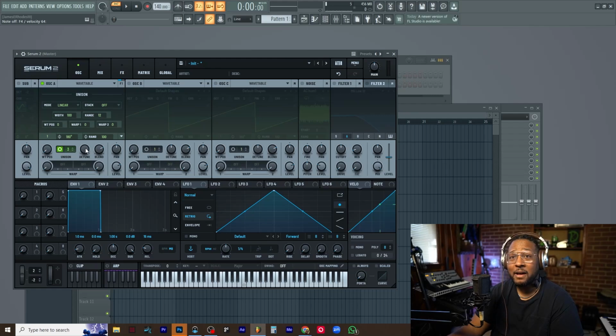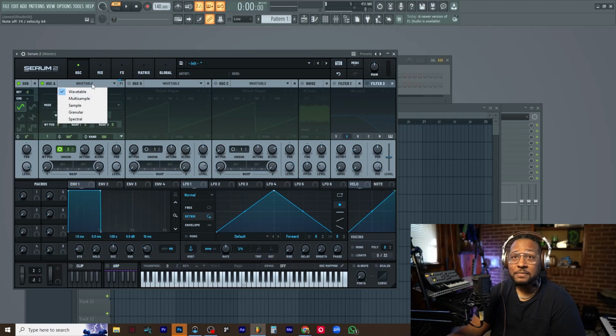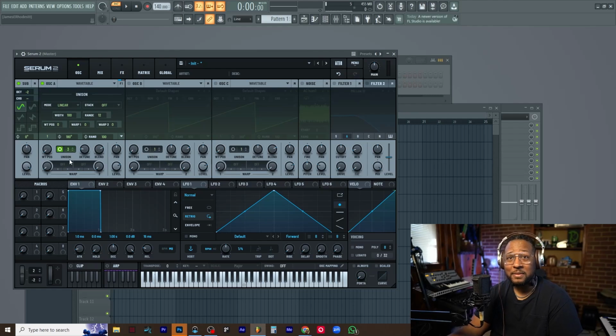But if I detune that back down, you get a more subtle effect. So there you go right there. This also affects the wavetable position right there. And also you can apply your warp settings to that, but maybe we'll do that in another video. Let me know in the comments if you want to talk about that. We can do that. To come out of that, always hit your gear switch to go in between the two. Sometimes it's easy to just mess with this and they get stuck.